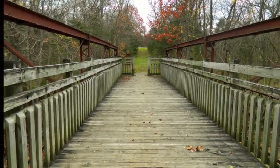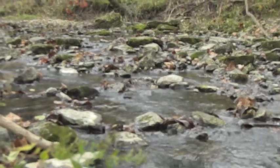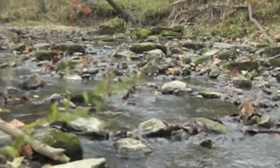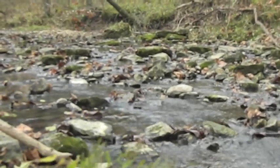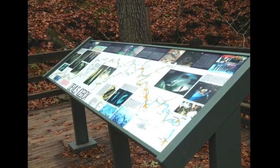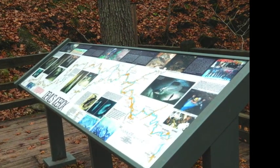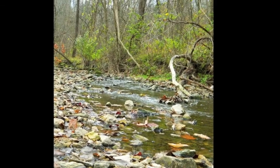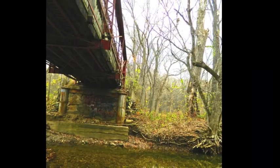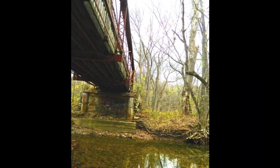There's a swallowhole just north of the bridge where Bonfem Creek goes under Highway 163. A lot of the water from Bonfem Creek gets pirated into the swallowhole and goes underground, and that forms the basis of the stream through the Devil's Icebox cave system. It comes out of the spring and forms what we call the Devil's Icebox spring branch, which meets up with Gans Creek and Clear Creek to form Little Bonfem.